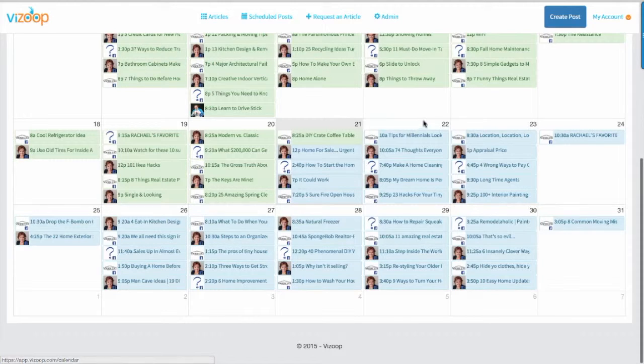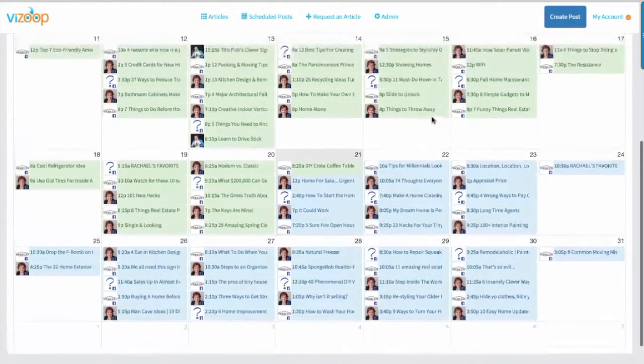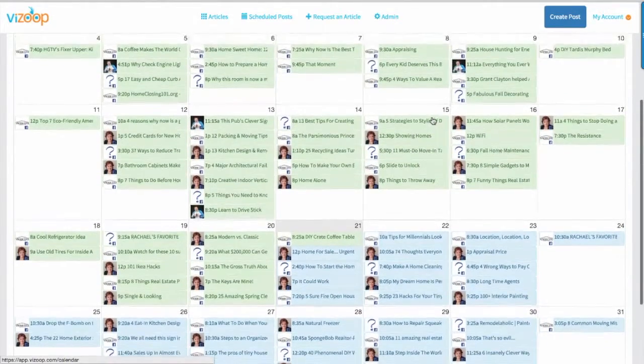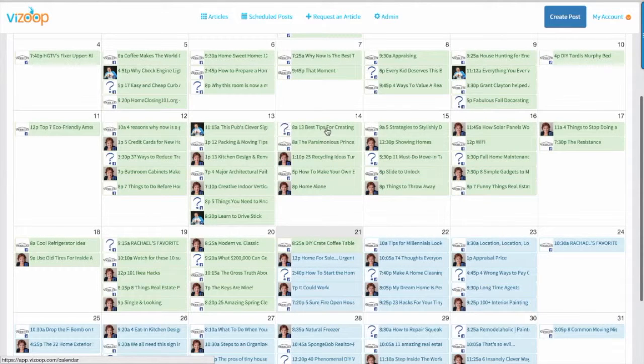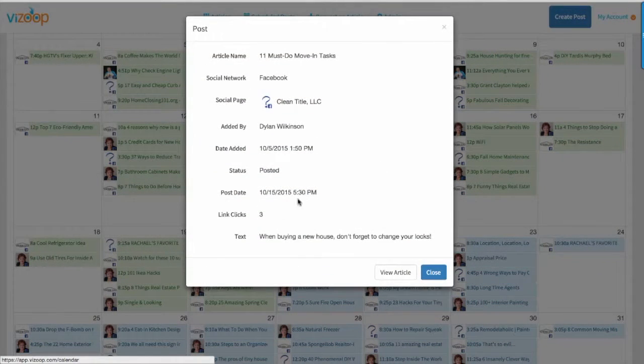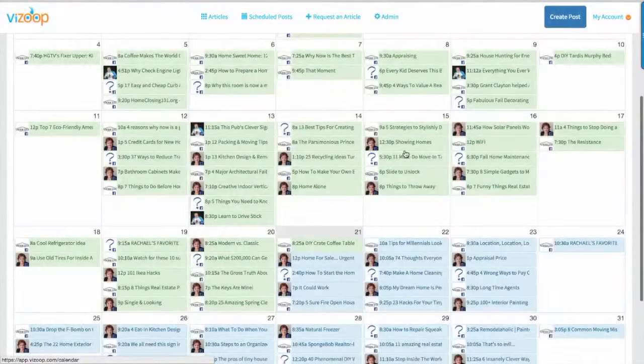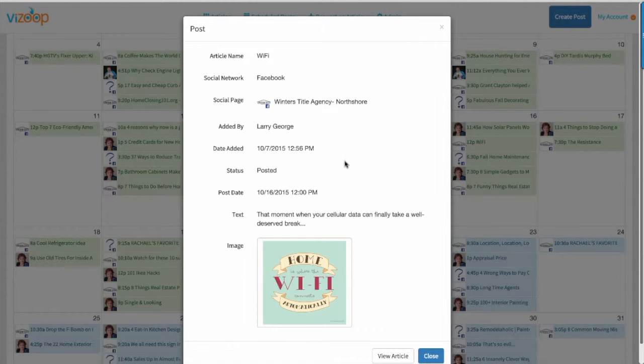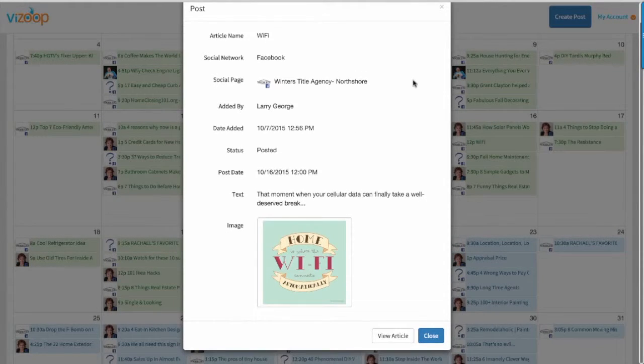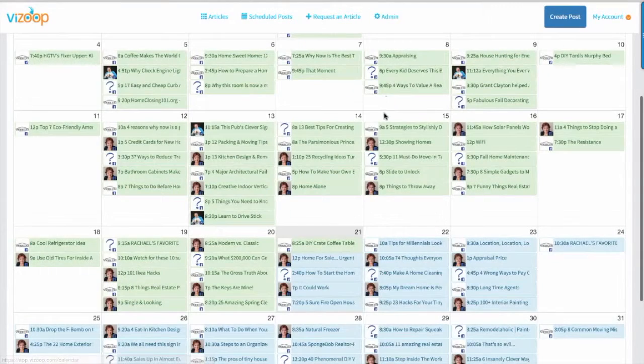The other thing that I want to make sure you know is that you can go into a past post that's already been out, and by simply clicking on your post in ViZoop, it will show you that 3 people clicked on this particular link. Sometimes in Facebook, you see a post that has 2 people that liked it, nobody commented, nobody shared it, and you think this is really not a good post. But if you come into ViZoop and click on the actual post, then you can see the details for how many people actually clicked on that link or opened up that post.